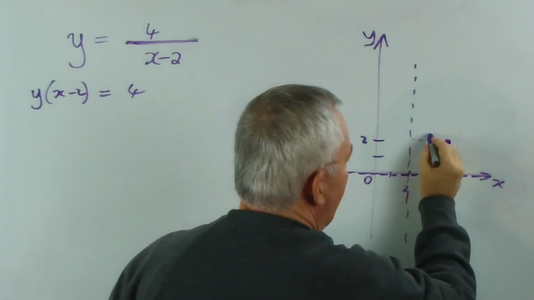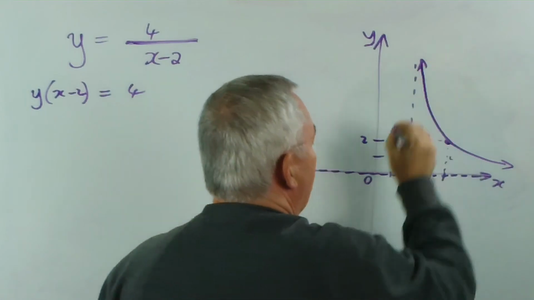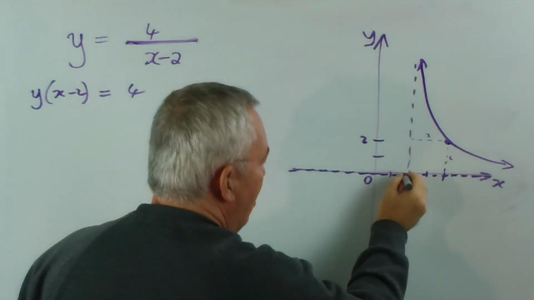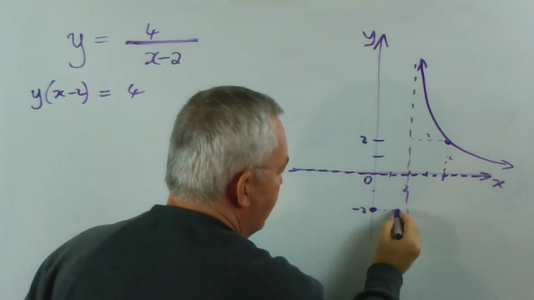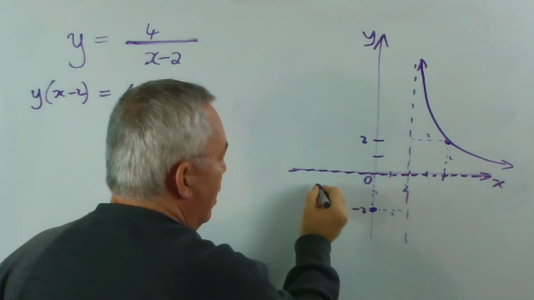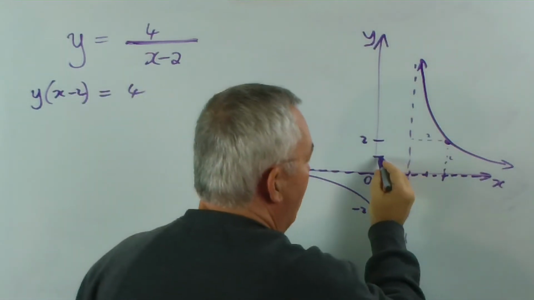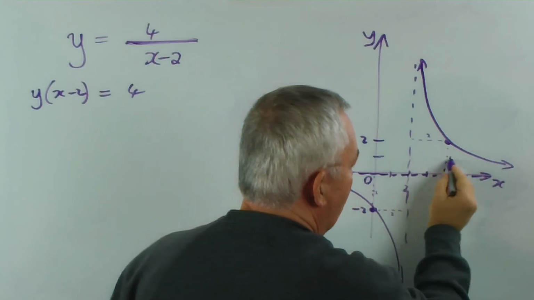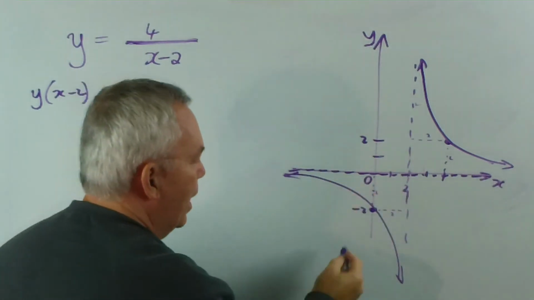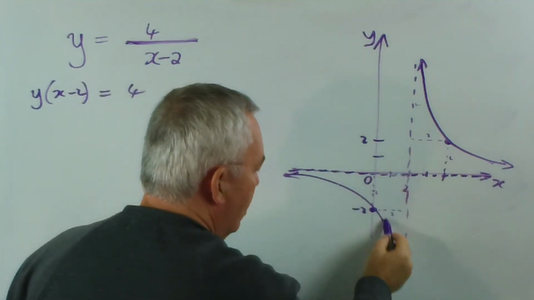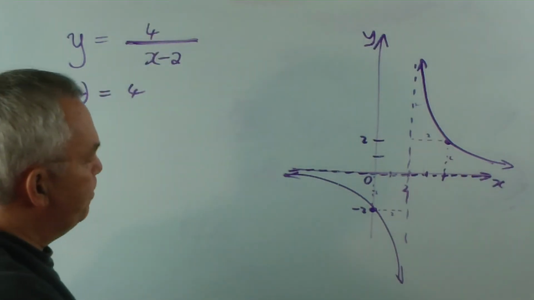So this distance here will be 2, and this distance here will be 2, and we'll get a section of the graph here. And if I come back 2 and down 2, so that this distance is 2 and this distance is 2, my other part of the graph will do this. Similarly, up 1 and across 4 will do it. Up 4 and across 1, and the same back here. Back 4 and down 1, or back 1 and down 4 will give me that factor, the factor of 4 here, or the multiple of 4.